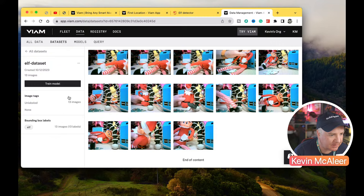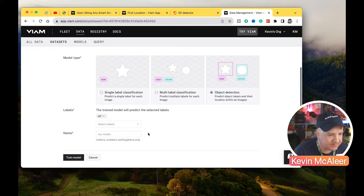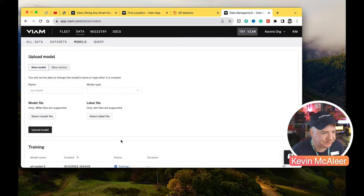And let's click on that train model. Let's do object detection. Let's call this one elf model. Letters, numbers, and hyphens only. Well, that should be okay. Train model. So that failed after 2 minutes 55.